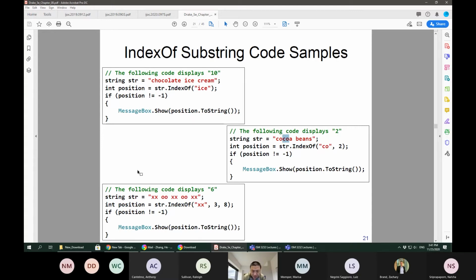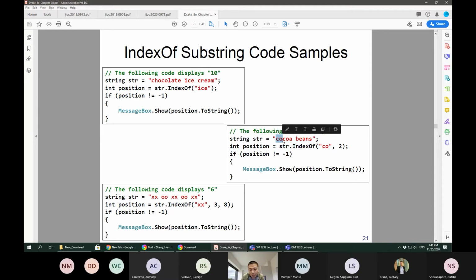Even though we have another co at index 0 and index 1, because we have another parameter, the starting point for the search, which is 2, we will skip the first 2 characters.